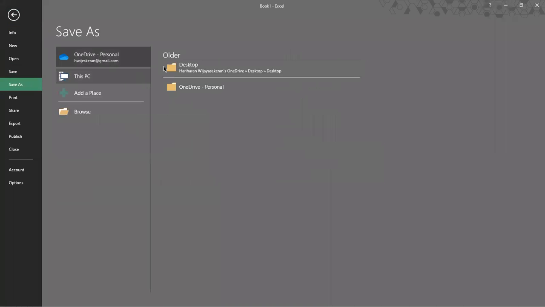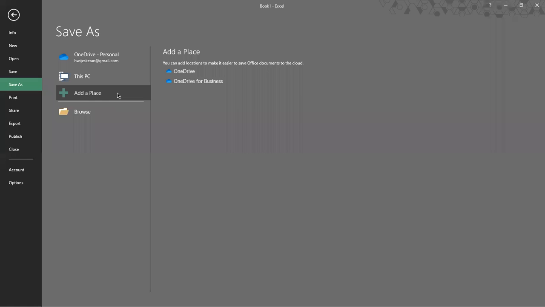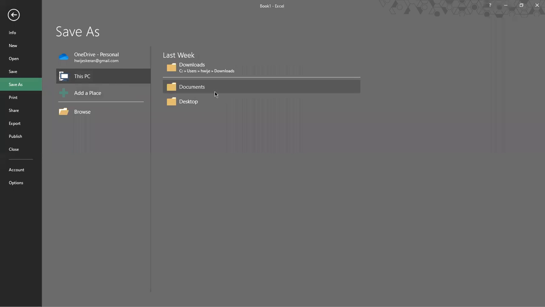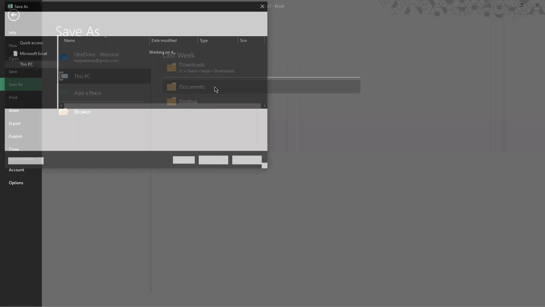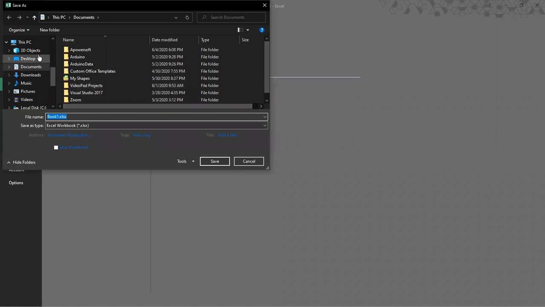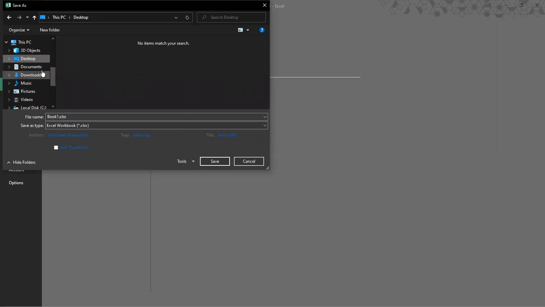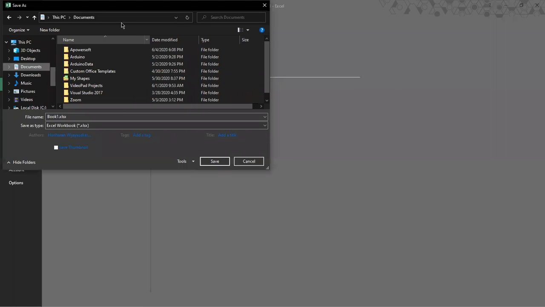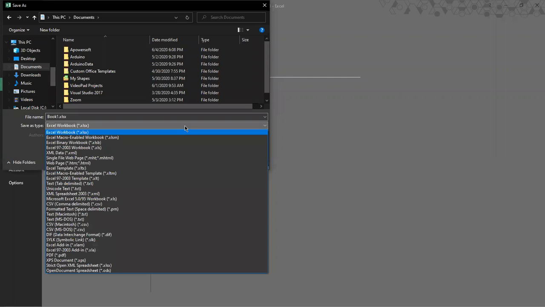So choose your location on your OneDrive or your PC, or you can add another place like another OneDrive. Okay. So select your place and browse your location. I'm going to save it on my document. Then save as type. So you can choose your type.